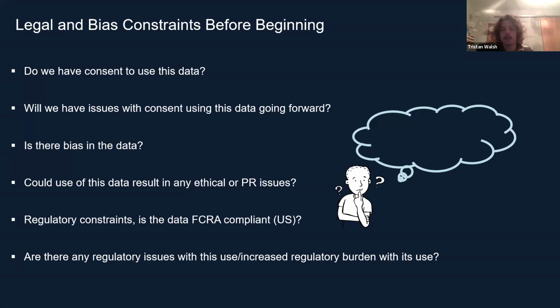So if the sample of data you're using is taken from a specific population, and that population is very different to the population you're going to apply it to, or if there's been some sort of censoring on that population that would skew it unfairly towards one group, that could be a potential source of bias. If there is a lot of human decision that goes into the label you're using to train your model, if it's a supervised learning algorithm, for example, that can incorporate bias. So there's a lot to really consider before going about the process, especially building a model and embarking on a use case. Other ones are ones I've talked about as well.